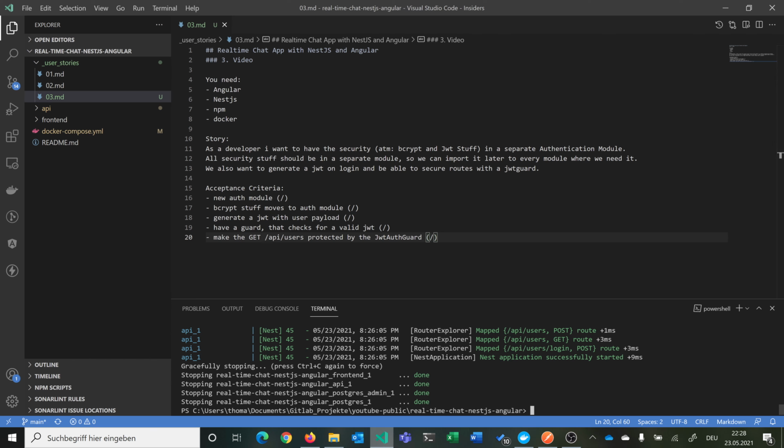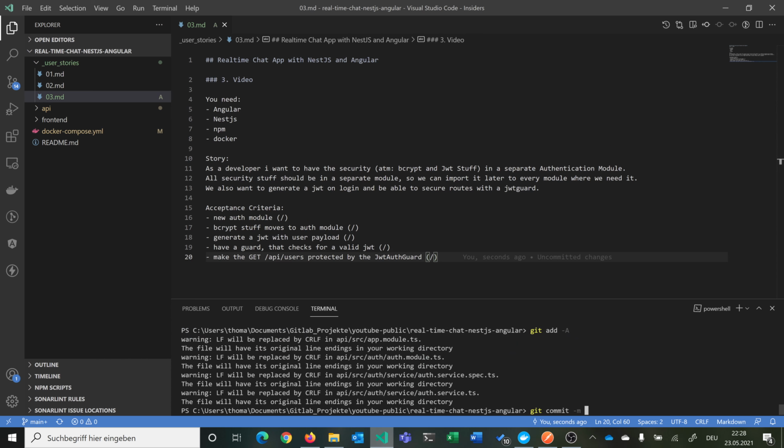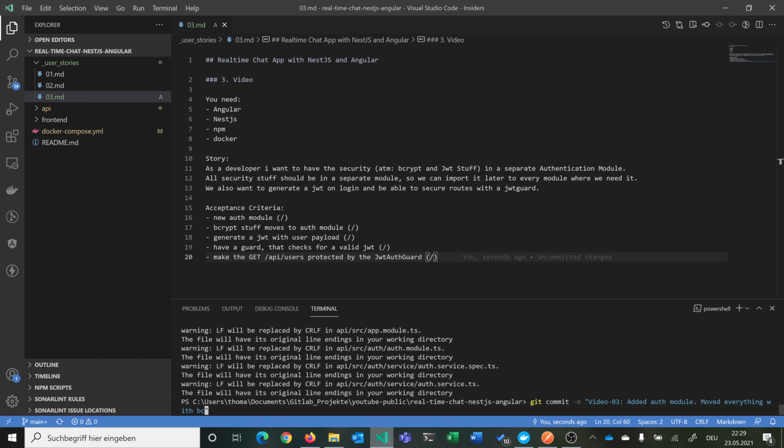So now we can commit all our changes. So we say git add -A, git commit -m, and now we have video 3. Added Auth module, moved everything with bcrypt and JWT to the Auth module.